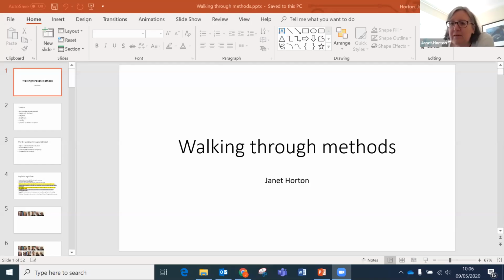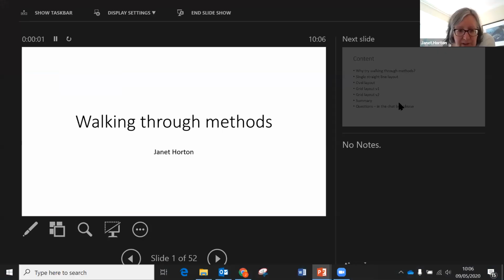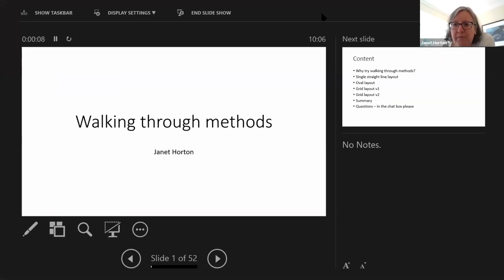Let's just set up the slideshow. That's not the version I want. Hang on, I need to stop the share for the moment. I need to turn off my other screen, unfortunately, because it's not showing properly.